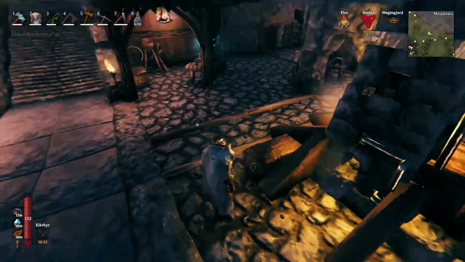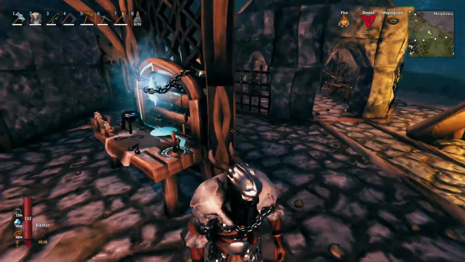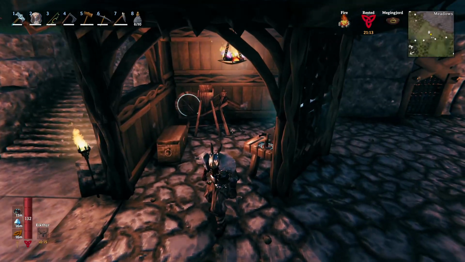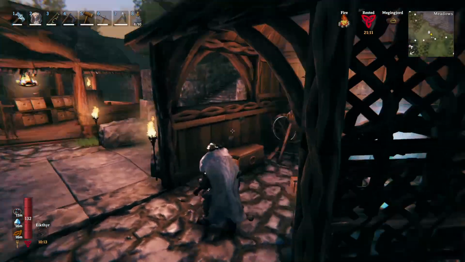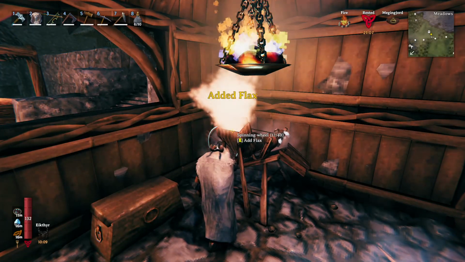We can use those for some crafting, and in here we have built a little cozy thing. This is built out of the darkwood. Darkwood is basically wood plus tar, then you get these beautiful, beautiful things. And here we can add flax into it.